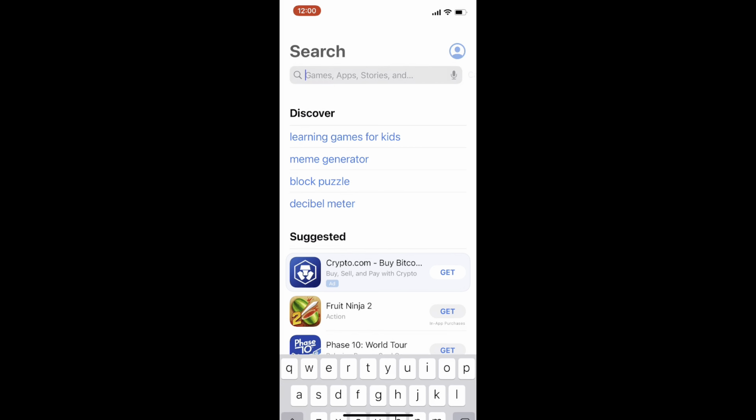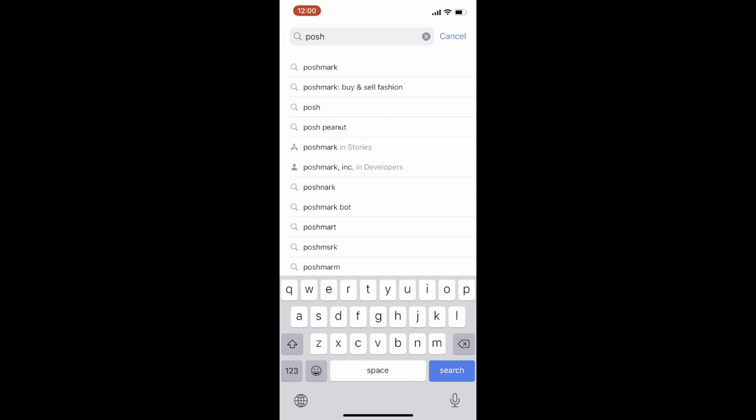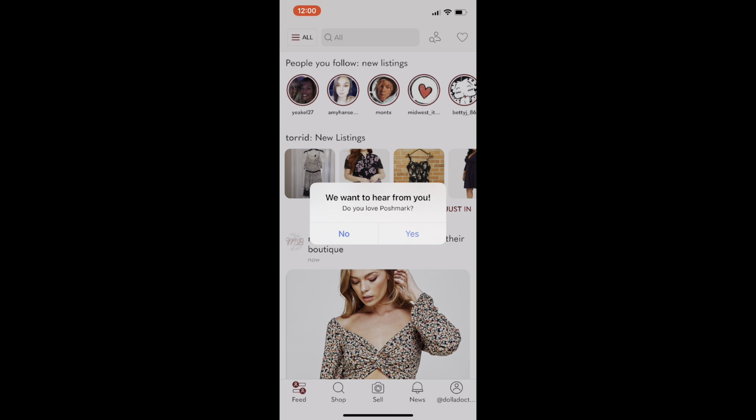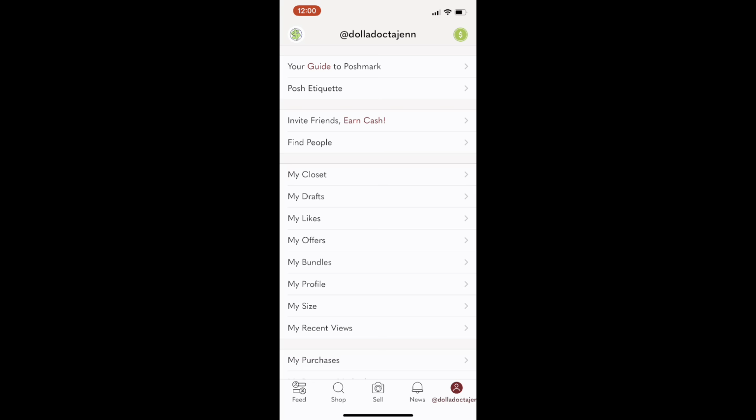So I'm just going to the app, typing in Poshmark, and I actually needed to update. So I did the update really fast, and then I opened the app afterwards, and I went to the main screen, which is the feed. And so this is where, if you're sharing, which I'll get to in a later episode, everything pops up.